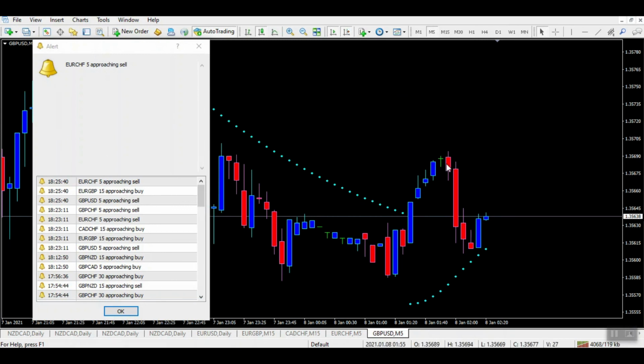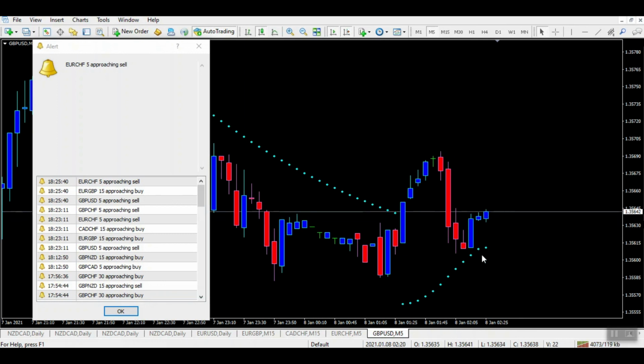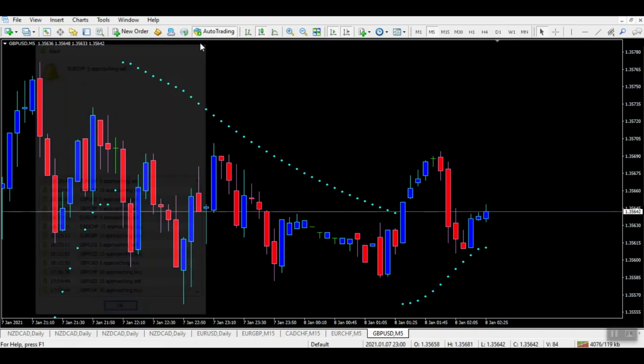But anyway, sometimes it will say an approaching buy when actually the buy happened a couple minutes ago or a minute ago or something. So in other words, the dot would have already swapped places. But it's no big deal because it's still on the 0 bar. But you just have to kind of understand that the PSAR is a pain.